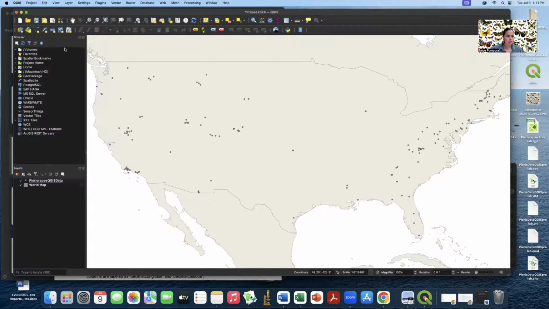Okay, so this is a good time to pause and hit save. So we'll save our data set, and your dots might come up a different color or something. That's fine. Don't worry about that.